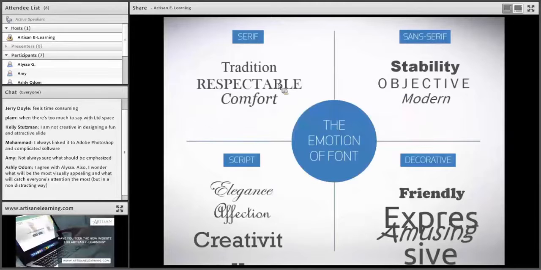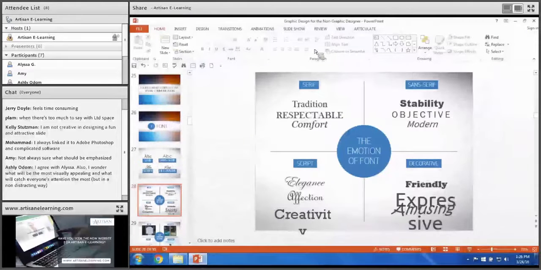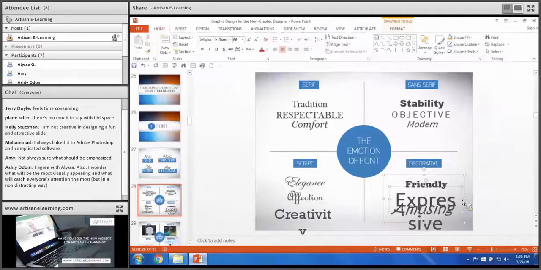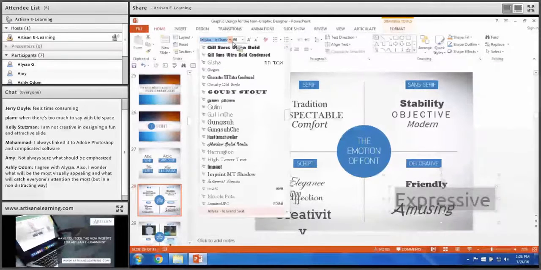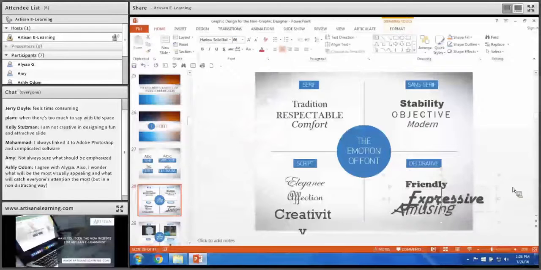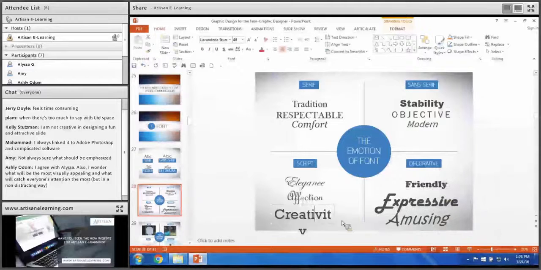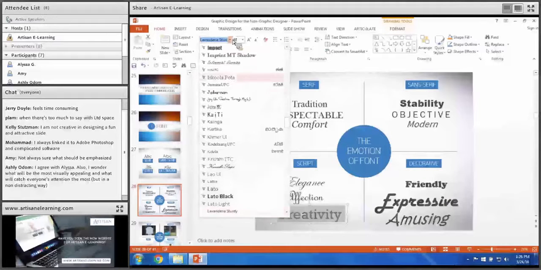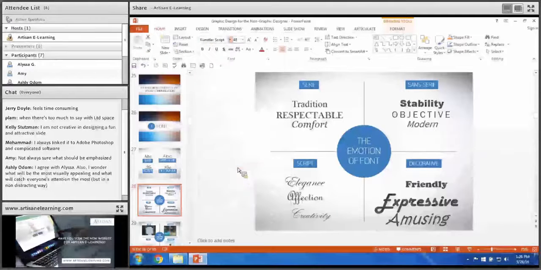Now, just like, and of course it's being a little weird here. Give me one moment to fix some of this real quickly. While I'm doing this, let me just explain that sometimes fonts have different personalities in the way that they make people feel. And your fonts can communicate a lot about the emotion of a document and what you want people to feel when they look at it. And let me change this to a script font. I don't know why it changed away from one. We'll do this one here. All right.